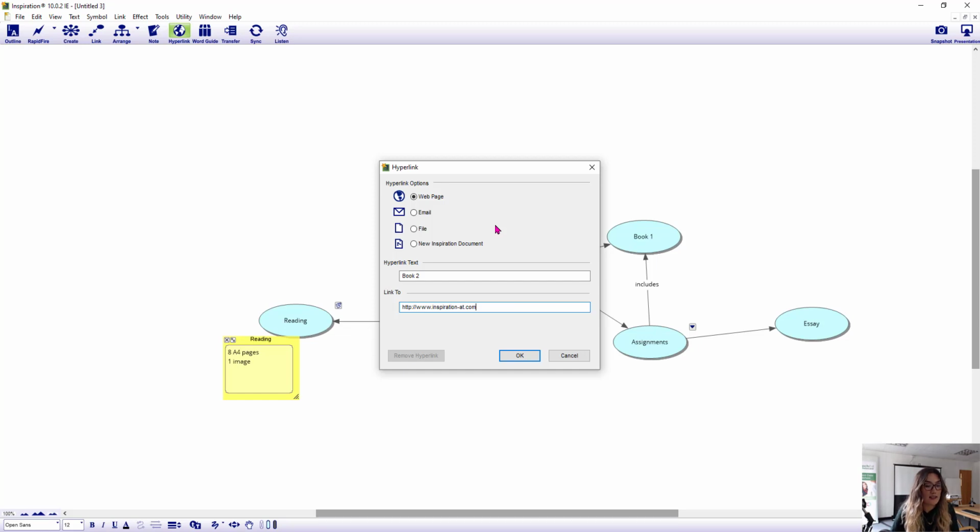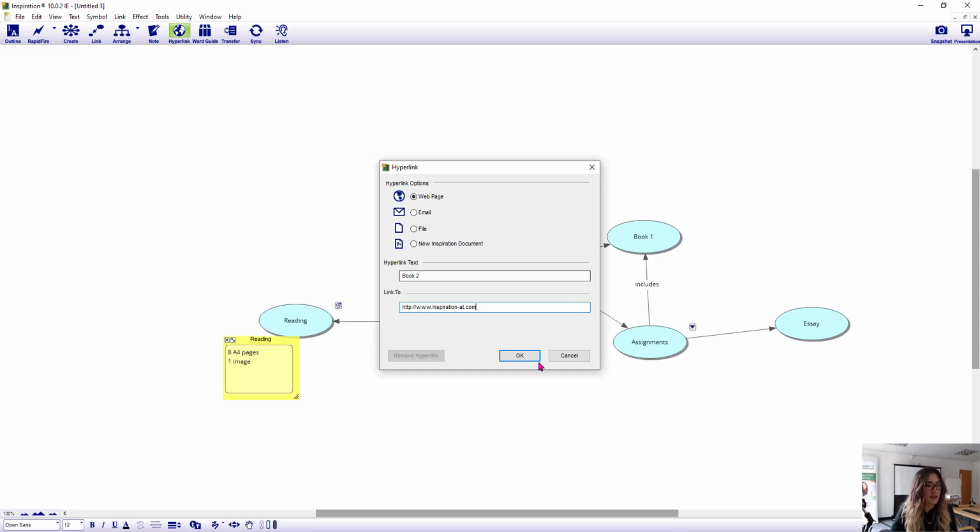We can also start linking to other files as well as other Inspiration documents. So for example, just as an example, I've called this one Module 1. So you might have a broad Inspiration document about a particular module you're working on. You then might have one that is specifically about a particular reading or a particular assignment that you've got. And you can link these Inspiration documents to each other. So it means that all of your work is combined in one place. It means you can flip quite quickly and easily between all of your different work. And it just links everything up for you. Everything's quite nice and concise in this one area.